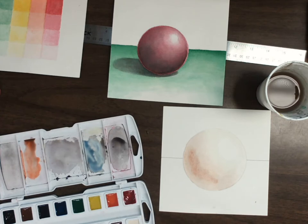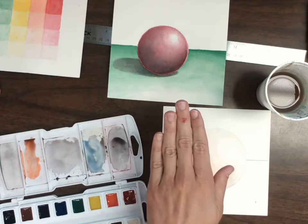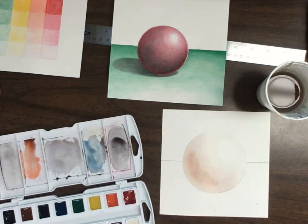Whenever you think about shadows, shadows aren't just black. If you think about a tree, the tree casts a shadow onto the grass. The grass doesn't turn black. It just turns a darker variation of that green. If you think about me putting my hand on top of the table, it creates a darker version of whatever that color is. Okay, so don't just be like, oh, shadow, black, boom. That's never the case. So make sure you don't do that.